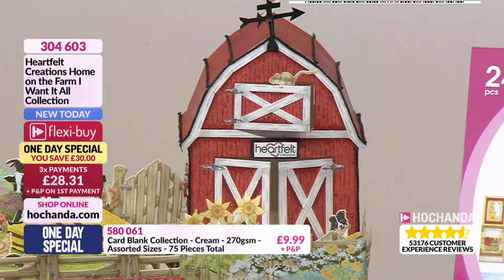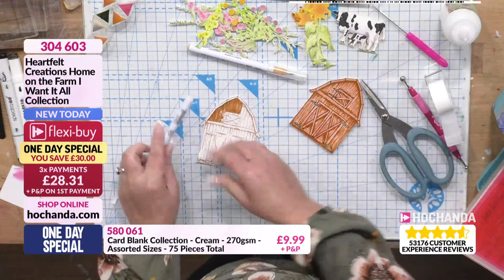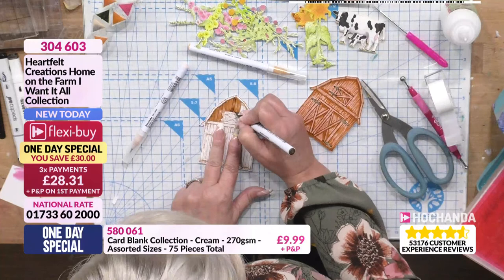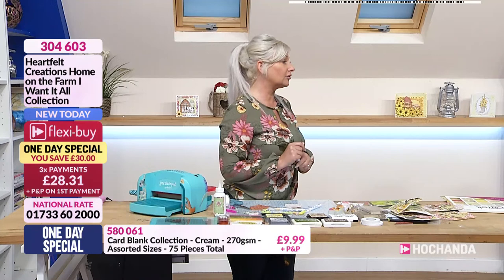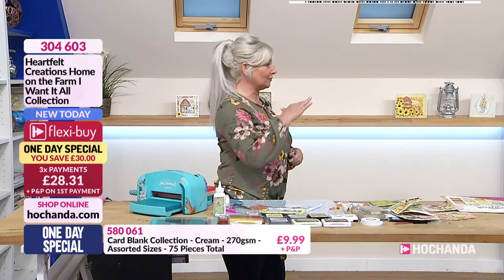So I put that darker colour in and then I'm just blending all of that. And then I should go in with a darker one. Unfortunately, I don't have my darker pen - I think it's still out on the craft table. Where do you keep all of your samples from all the different one day specials? All of my favourites - I've got about a hundred out on shelves in my craft room. Paul's just put some new shelves up for me, so we've got a lot of space, but every bit of space is available.